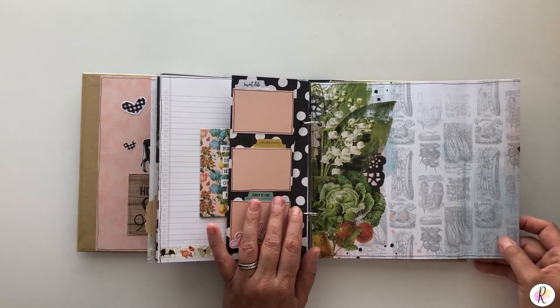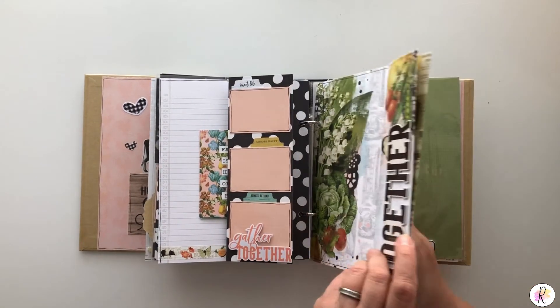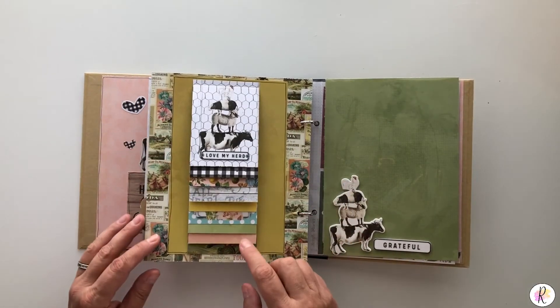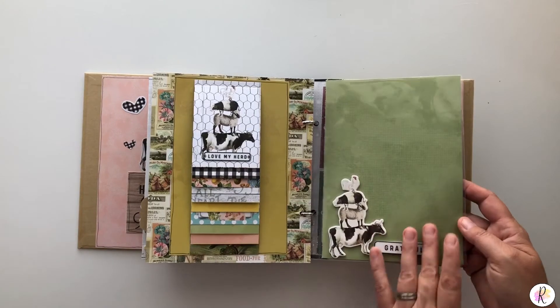You can put journaling if you want. This is like this and it pulls out, or opens. Then you flip it over — this is a multi-waterfall. So this is all waterfall and there's 1, 2, 3, 4, 5, 6, 7, 8, 9. This one, same thing — you just pull it out and put a picture.